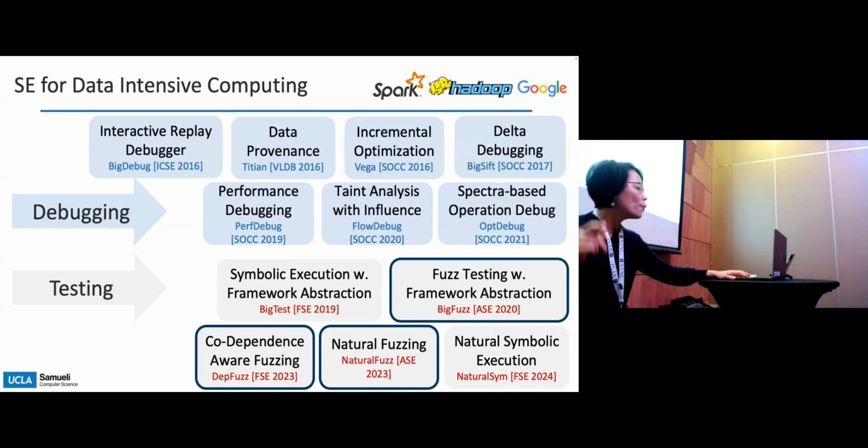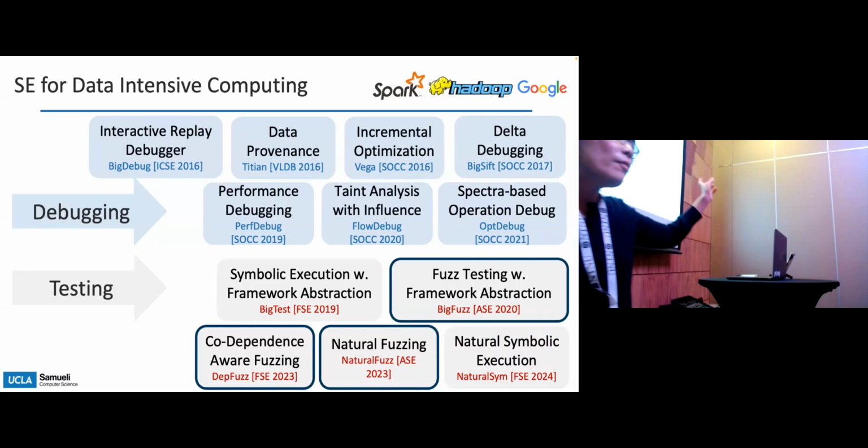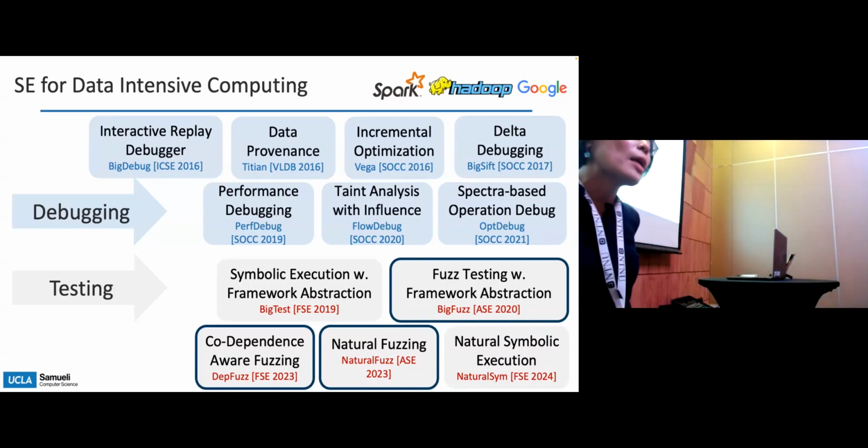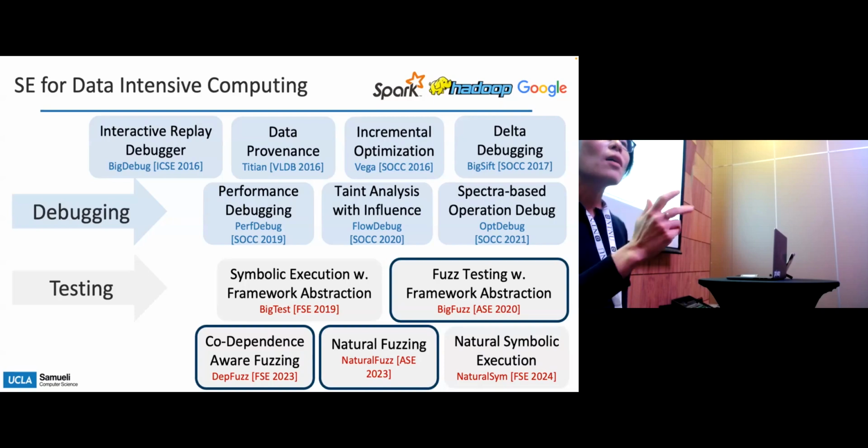So fast forward to around 2018, when I gave a talk, I was still working a lot on BigTest and symbolic execution. And I recognized that symbolic execution is actually a really elegant technique, but once you get to a certain level, it hits your face that, oh my God, I need to model every library, every API that I see, in terms of symbolic execution constraints. And me and my students realized that we have done a lot of work.